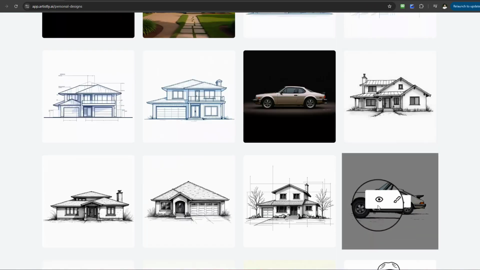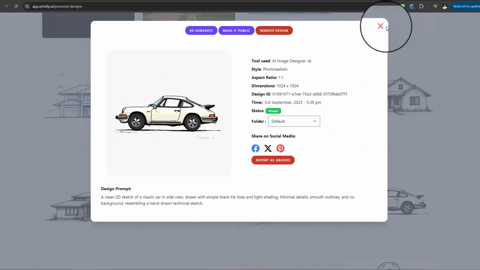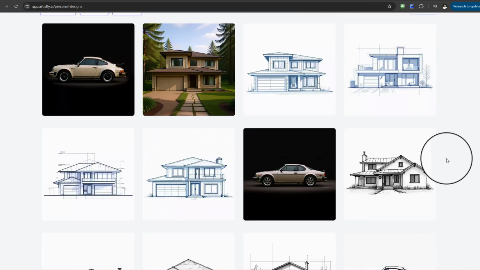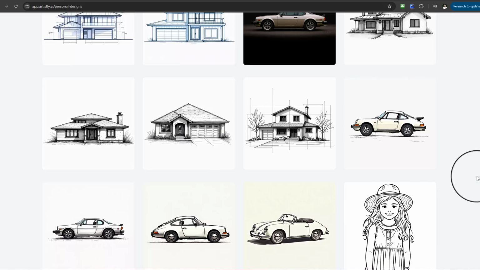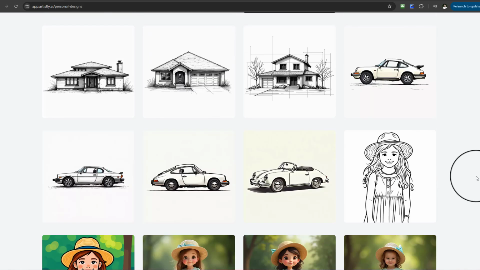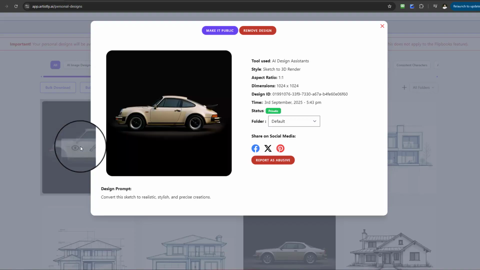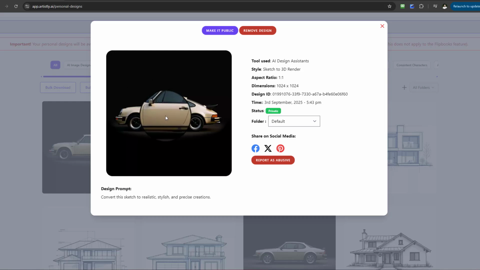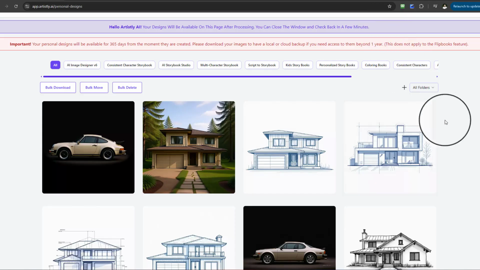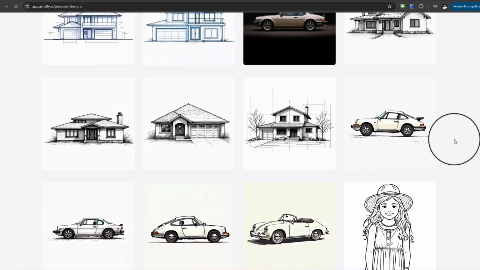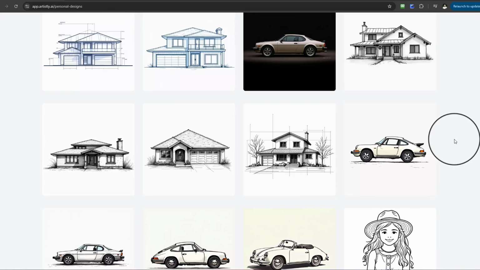And if you remember, we also had this car here. Okay, so we had this car here, I believe, and you can see now, did we? Yes, we had that car there, the Porsche. So that was the one that we used, and check this out, it actually converted that as well into a lifelike, well, super realistic, stylish creation, okay, into a real life Porsche. And you can just imagine the beauty of this, of doing this time and time again.